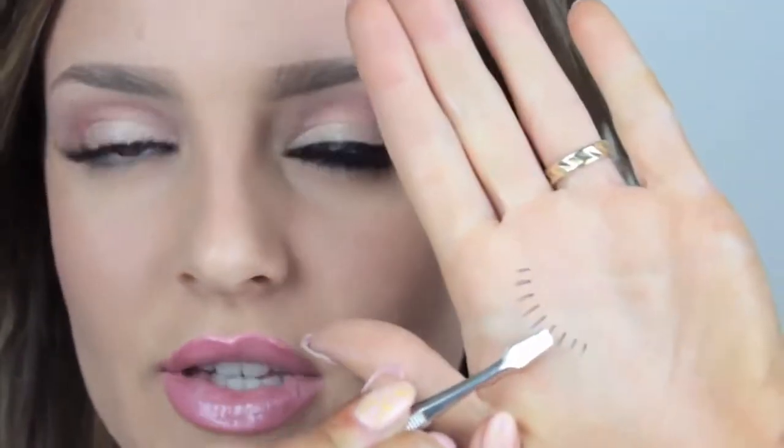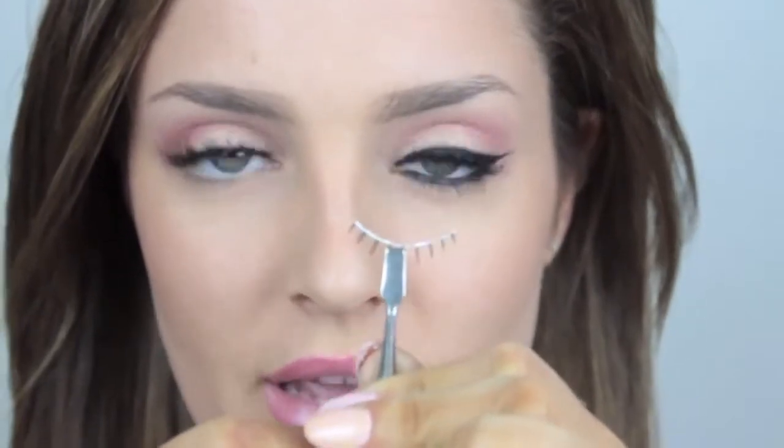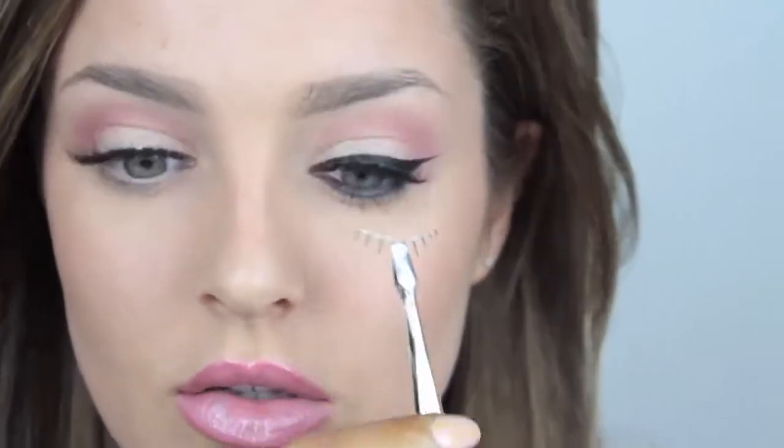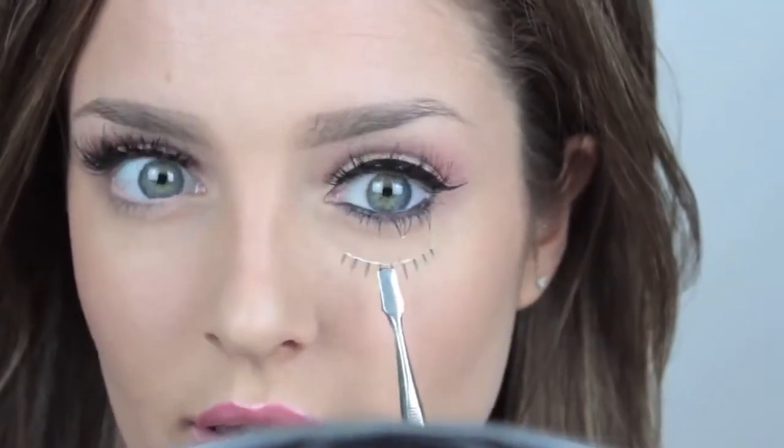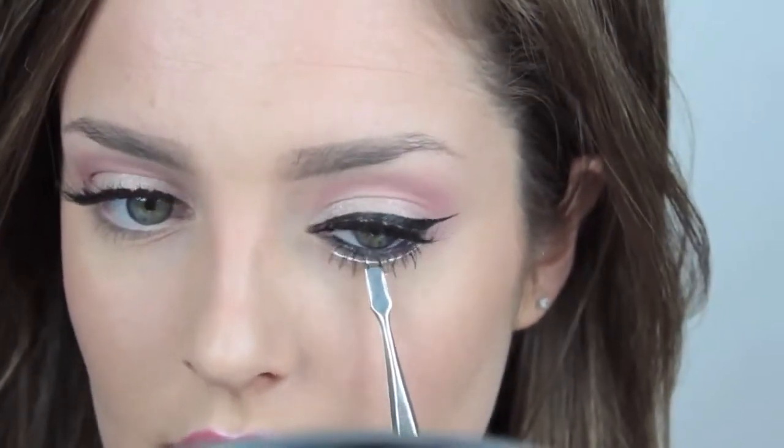So I've got the eyelashes here and I've already trimmed a few off the end. Now I'm going to take some clear lash glue, then pinch the lashes very close to the band with your tweezers. You need to look a bit further straight ahead, so I'm going to put my mirror here. Carefully bring the lashes up underneath your natural eyelashes. Then when you hit the skin, hold it.